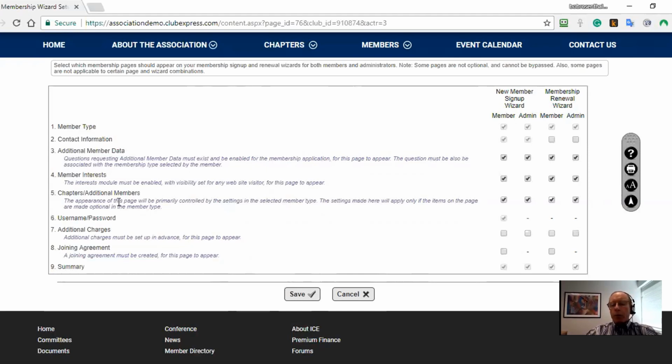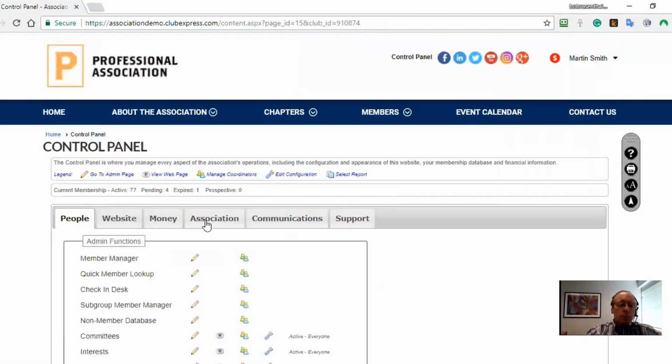If you enable chapters or allow them to put secondary or third level members on the accounts, I'm not going to go into detail on those in this, but you can have multiple people on an account, each with their own logins. If you have a first-year joining agreement, joining fee, an initiation fee, we'll call it, or you want to allow them to make a donation as part of their membership, or sign a joining agreement, which may include a waiver of liability if you do things that are risky, like you're a sports association, those are all things that can be done that are optional. All right.